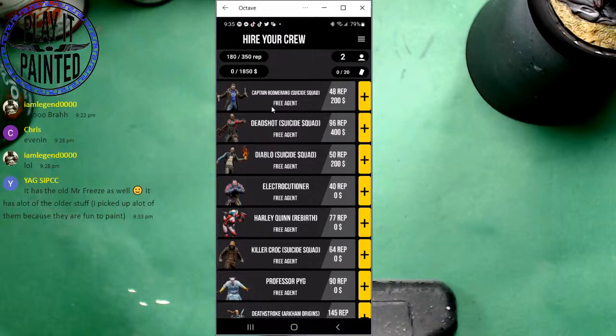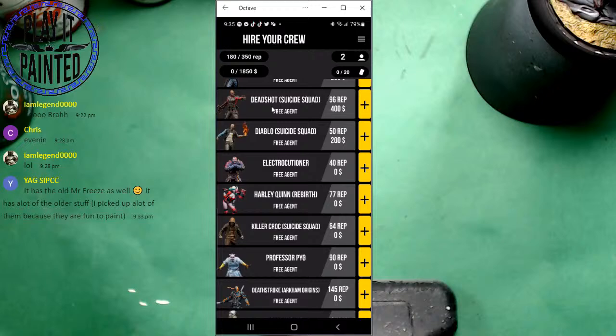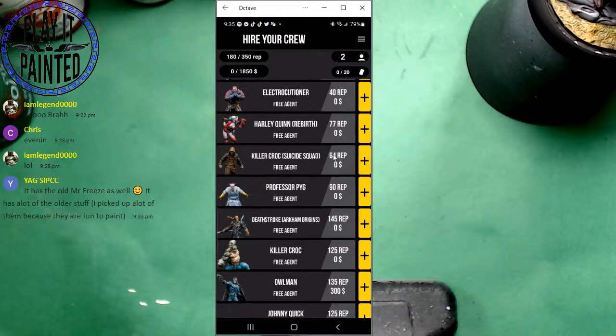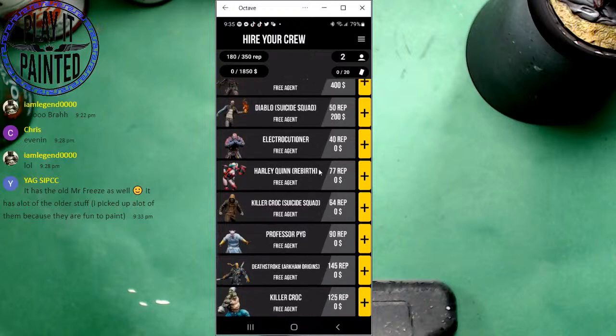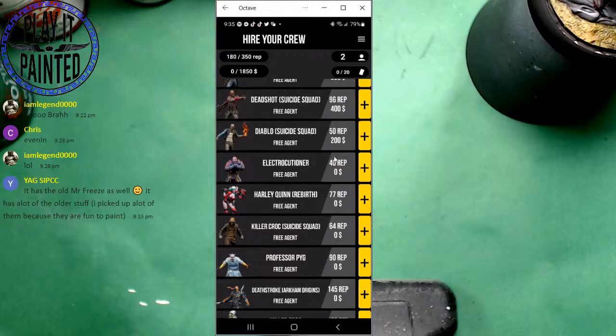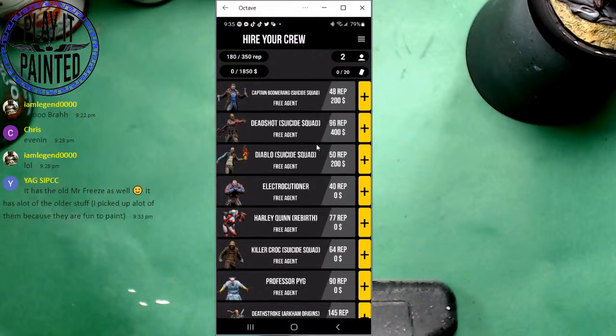Now, you usually have a spot for a free agent. Okay, and this is probably, as a fan of the comics, your free agent. You can get greedy with free agents, and this is where teams come into play. If you like to run a lot of free agents, you want to run a lot of characters, you may be better off running a team as opposed to a standard crew. But there are certain free agents like Electrocutioner who have this rule, charismatic, that allow you to take additional free agents. So typically you can only take one free agent.